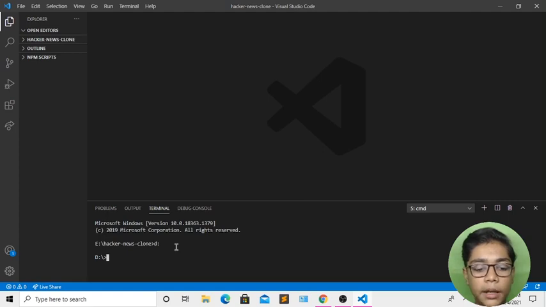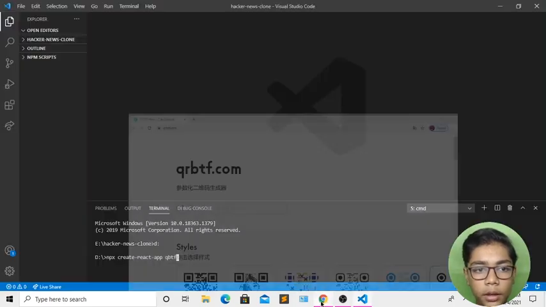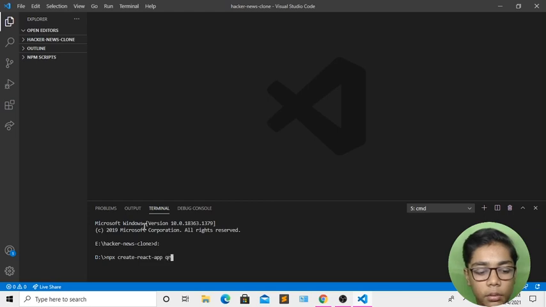So here I will be writing my project name. First of all I'll be writing npx create, because like I've told you previously, when you are creating your React app you have to write npx. Then after it I'll be writing my project name, and my project name was qrbtf. So I'll first go to Google Chrome, and you can see qrbtf. So I'll be writing qrbtf, then dash, then app, and pressing enter.